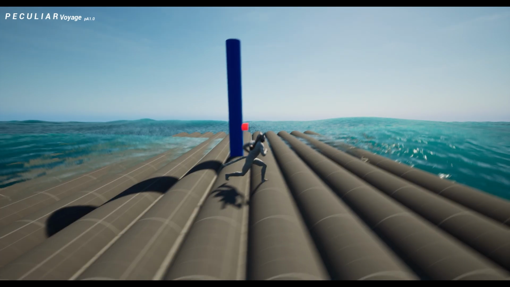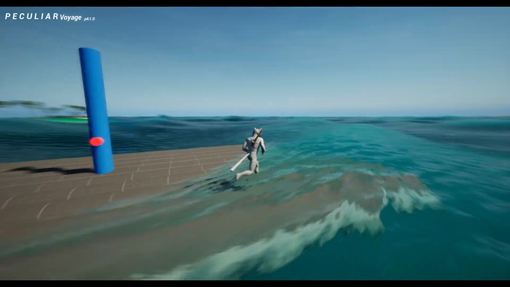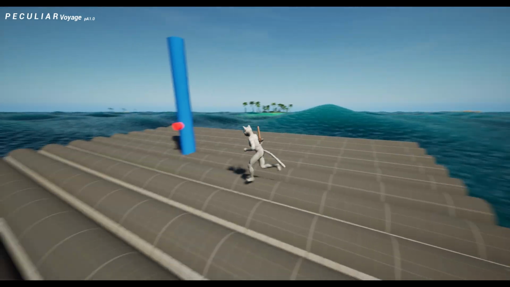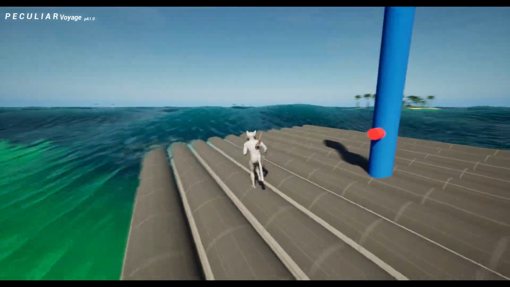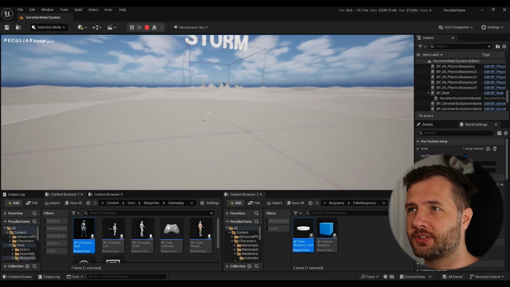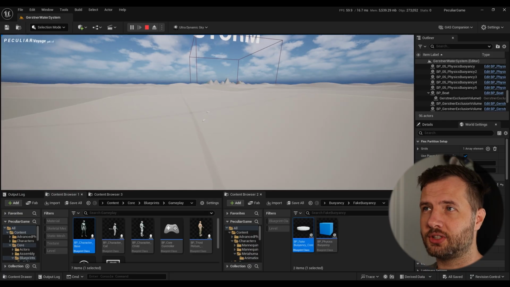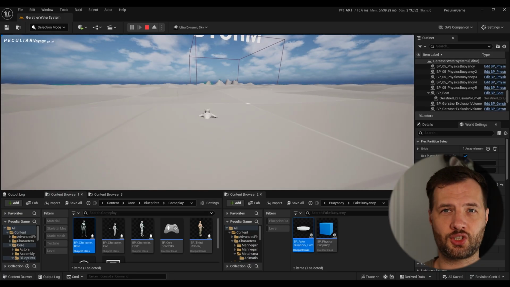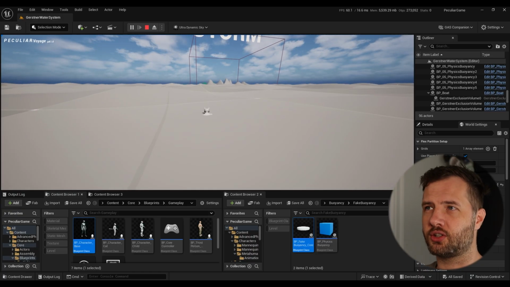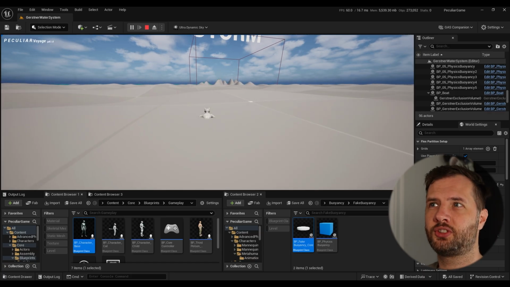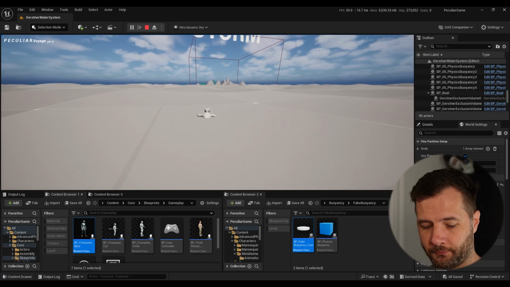So it's not that if it rains in one place, it rains everywhere and the waves are going to be big. The challenge was to make the buoyancy, the shader, and everything else in post-process dynamic.